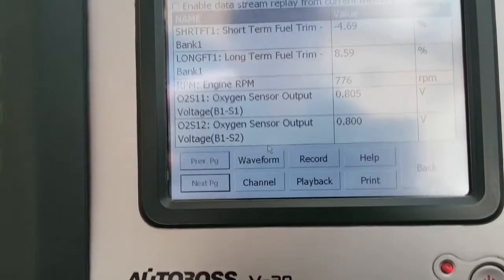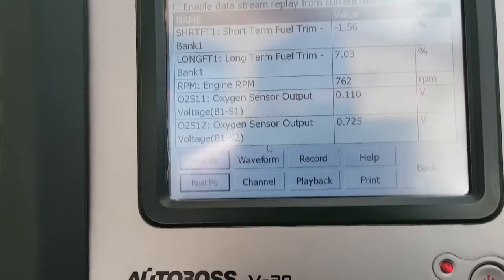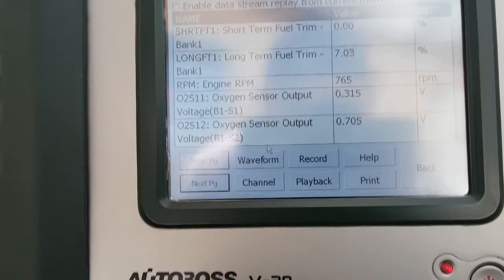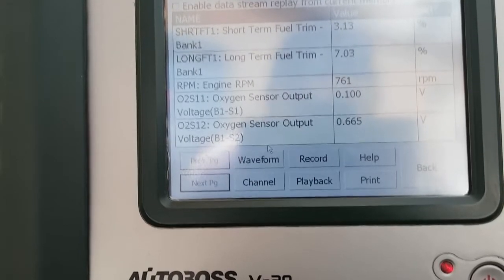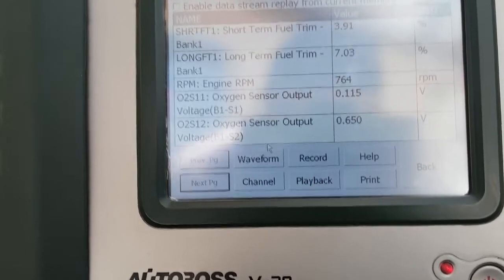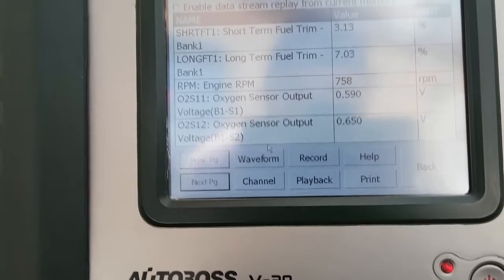So that's another confirmation that this vehicle's brake booster is leaking vacuum. The next step I'm going to do for you guys is perform a smoke test around the brake booster and show you that this booster is leaking. And then finally I'm going to perform the check valve test on the booster to show you how to check it to see if it's working properly. I've already checked it, and it's actually in good condition, so that's not the cause of this vacuum leak. Alright guys, so let me set up with the smoke machine and then show you guys.